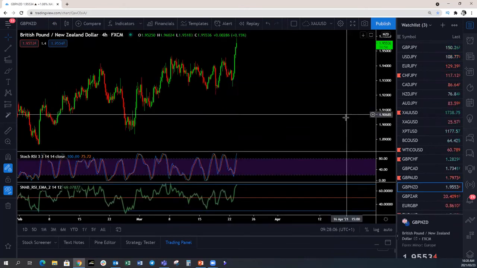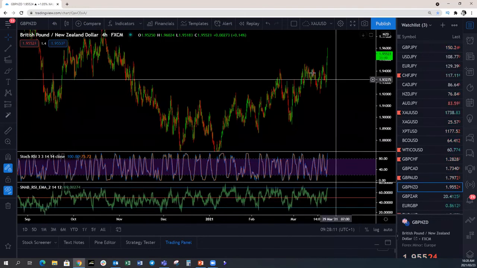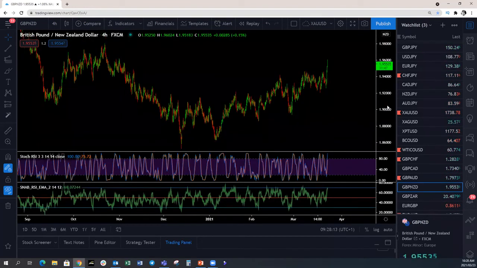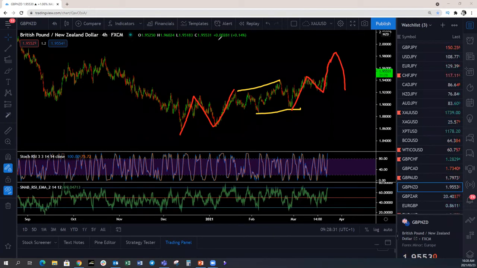Pound New Zealand. So Pound New Zealand has broken out of that structure. If you remember, the structure on Pound New Zealand is this one. We are looking at this flat correction here. We've got this as 1, 2, 3, and we said this is going to make 1, 2, 3. It's playing out. We're going to get this one to start reversing, push a little bit higher before we drop. That is Pound New Zealand.